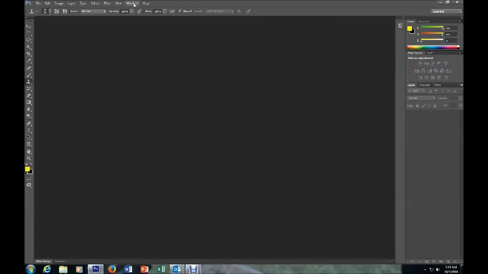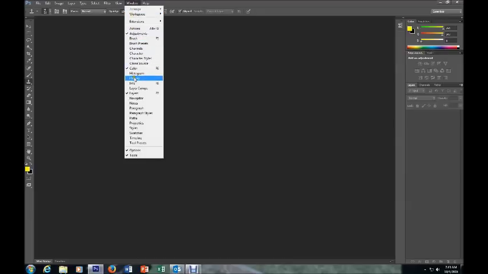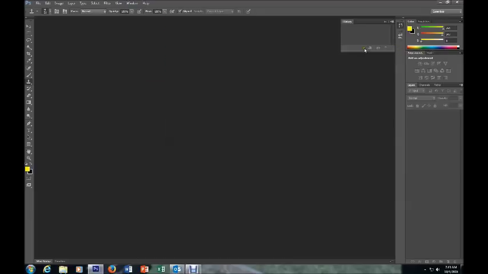Then you can go right back here to the window menu and open it back up. And the history is going to show me all the different steps that I have taken with my image, all the editing that I have done to it, and it'll be helpful for going back if we want to change something, and I'll talk to you more specifically about that again as we get to open a picture and start doing some stuff with it.